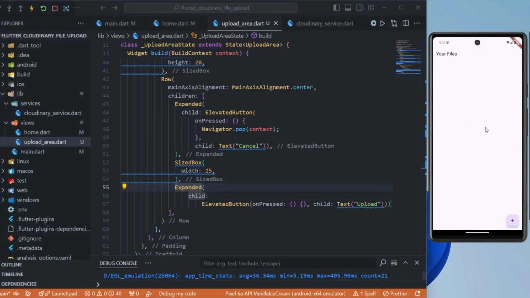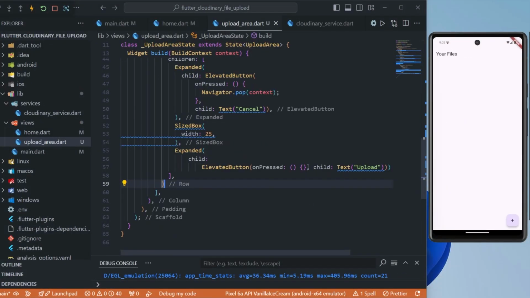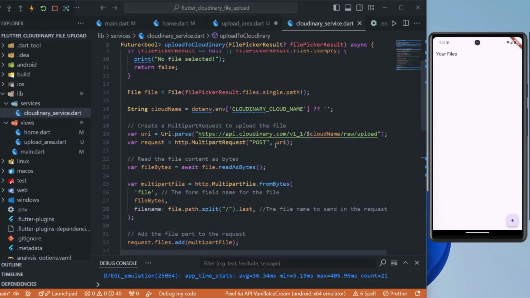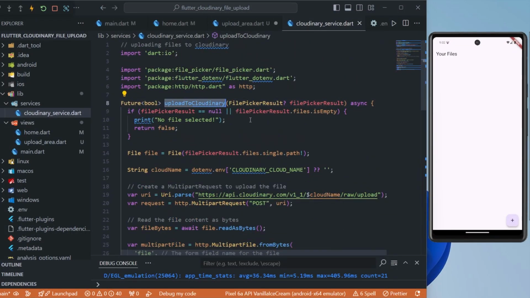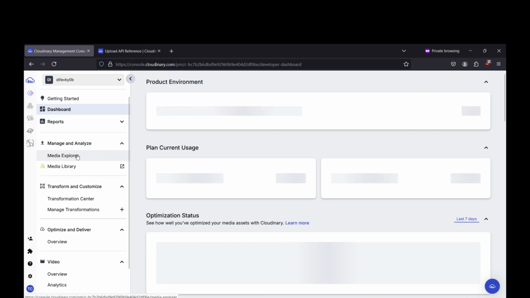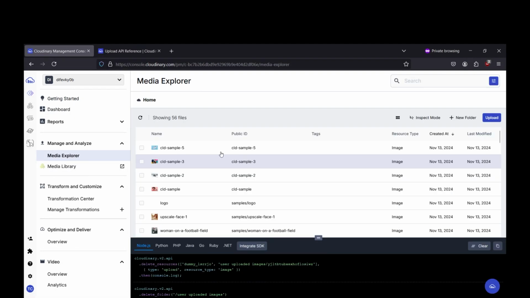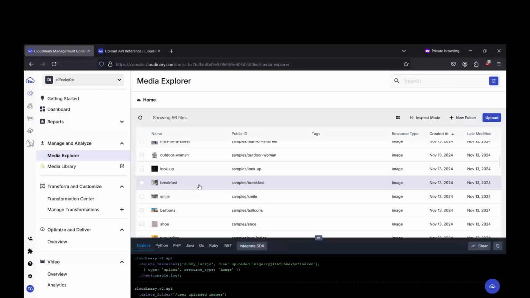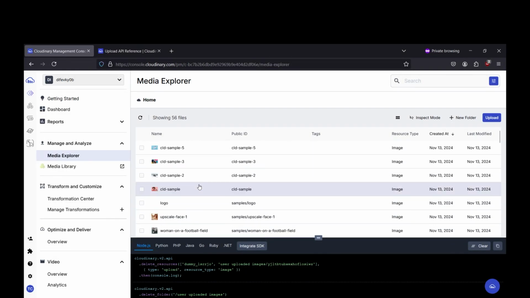So if we cancel it, we are getting redirected back. Now in case of upload, we have already written the function for uploading our file to Cloudinary. We need to just pass our file picker result. Currently, if we check our Cloudinary dashboard, here in Media Explorer, we only have some demo files after creating our account. Here we don't have any files.